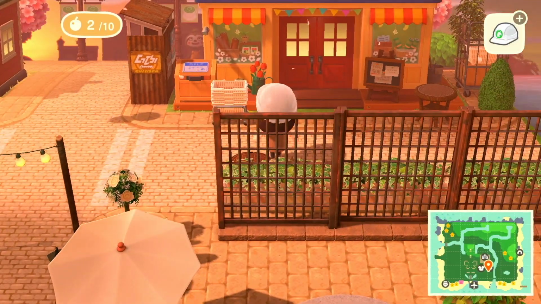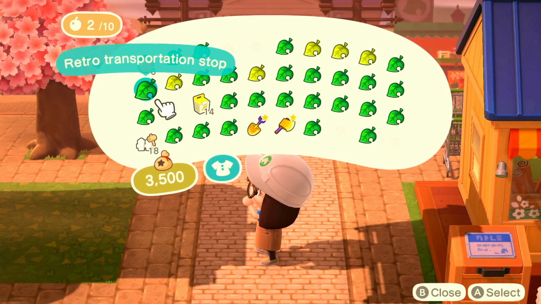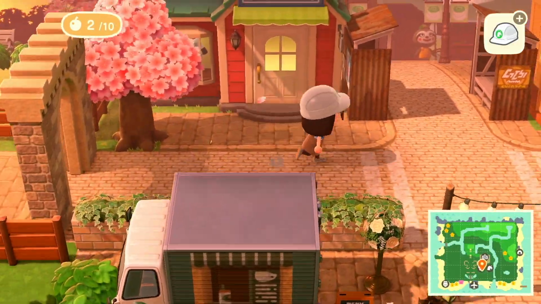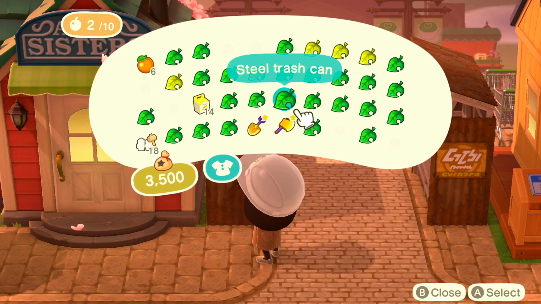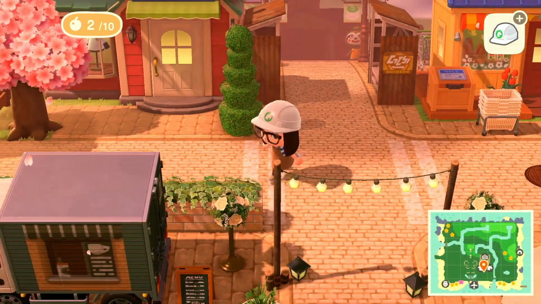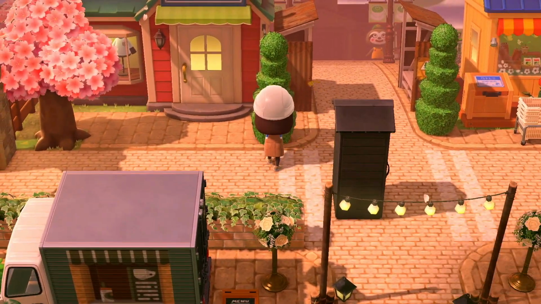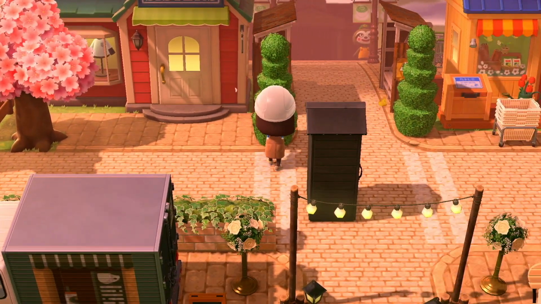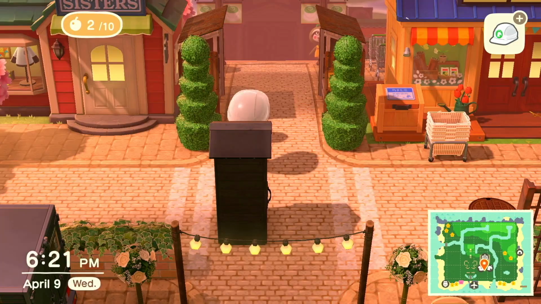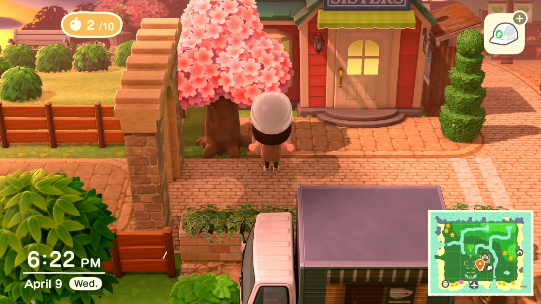Okay, and then I started to really enjoy this build when I started adding some more miscellaneous items, like the retro transportation stops. I feel like they tied in the fencing that was there. I think it just added some depth to that walkway. I started adding some topiaries just to kind of blend the grunge and the elegance together, make it seem a little bit more curated. And I think I really like how the topiaries look with the retro transportation stops.